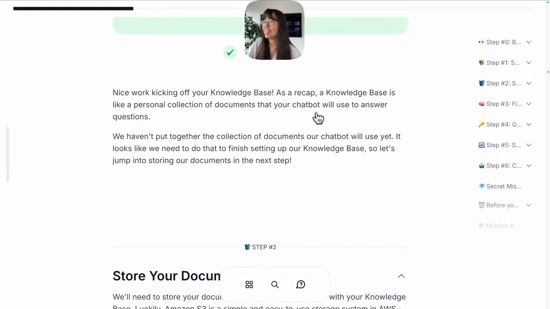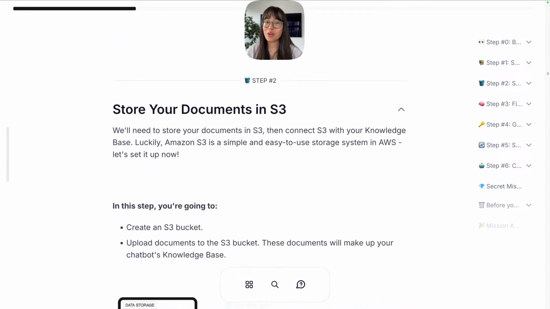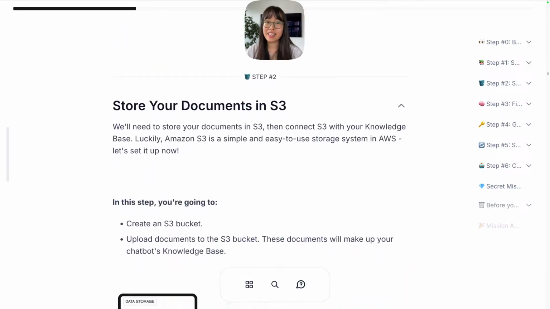Nice. Okay, so nice for kicking off your knowledge base. As a recap, what we've learned so far is that a knowledge base is like a personal collection of documents that your chatbot is going to use to answer its questions. We haven't actually put together that collection of documents yet, so we're going to need to do that. Let's jump into the next step where we store the documents our chatbot's going to need to know in S3.